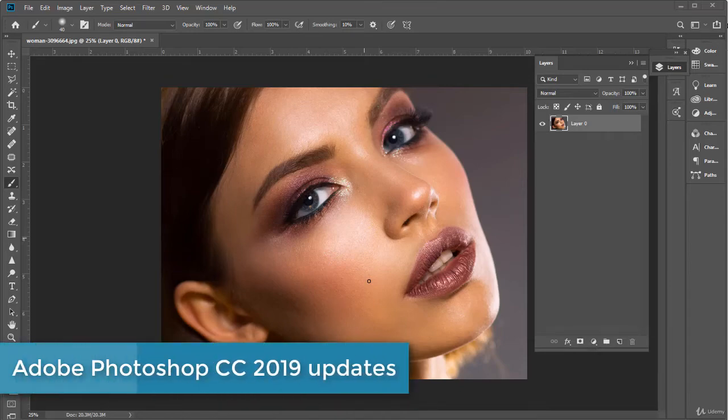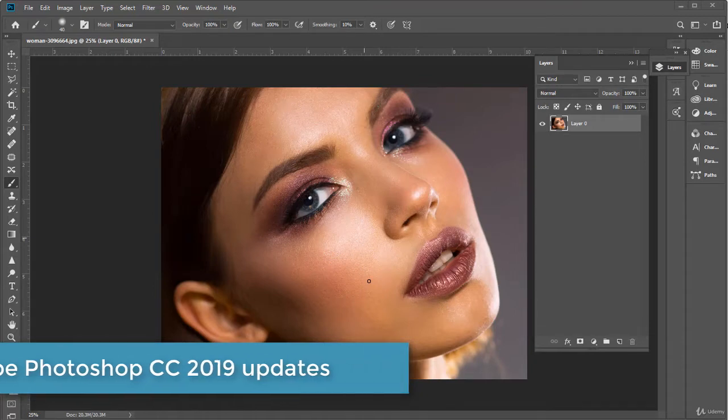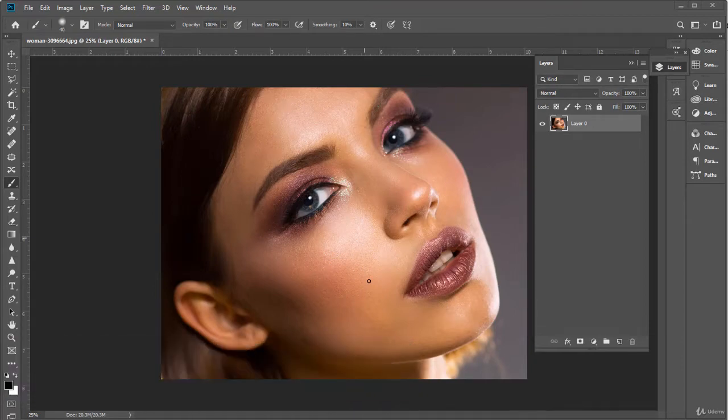In this video, I'm going to talk about the Photoshop CC 2019 updates, which was released in October 2018. So the first update I wanted to talk about is about the transformation, about the scaling. And on that, I have already updated the first video of this course, which talks about transformation. Still, I want to repeat that here.